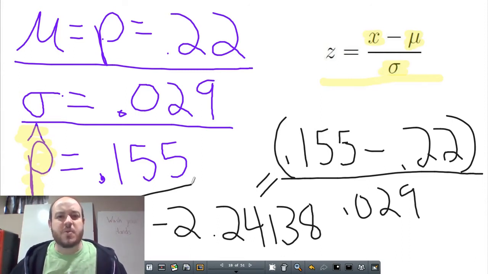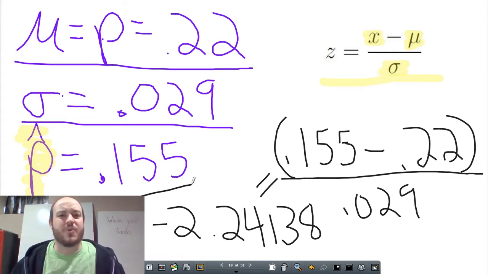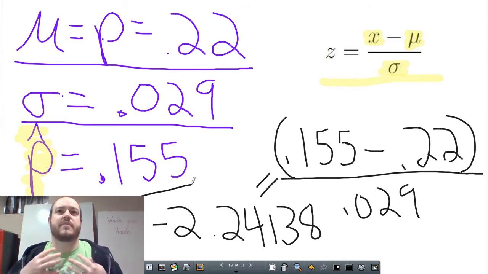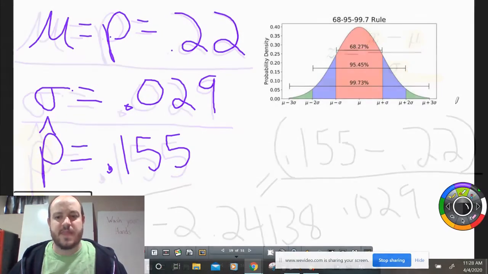All right. So remember, this was just a review on how to work with z-scores and what they mean. Now we're going to switch gears a bit and look more at the exact probability of a sample like this occurring using the normal curve. All right. So let's go ahead and look at that.